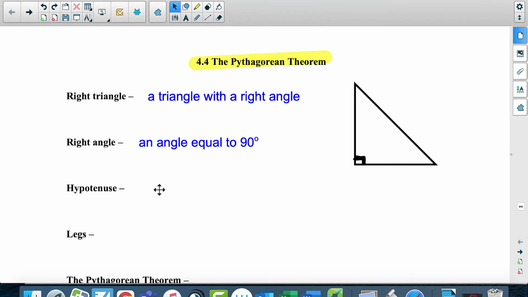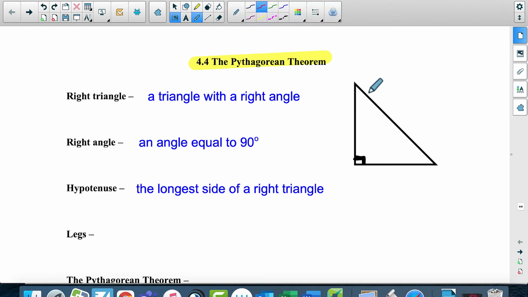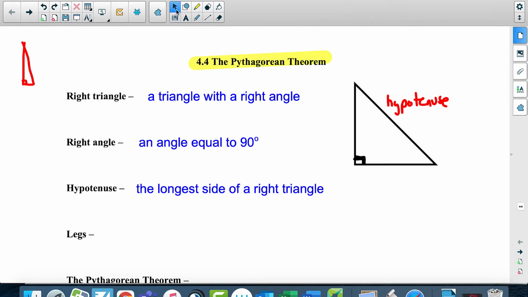Okay, hypotenuse. Funny word, the hypotenuse is the longest side of a right triangle. So which side would that be? That is this one over here, right? It's the hypotenuse. Now, sometimes it might be hard to figure out which one's the hypotenuse. If you have some tall, skinny triangle or something, it can sometimes be hard to figure out which side is the longest side. So here's a way you can always figure it out.